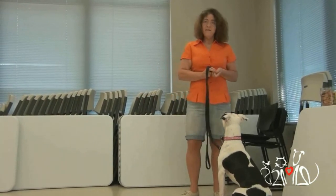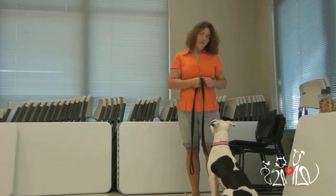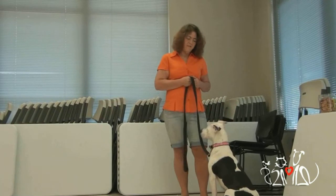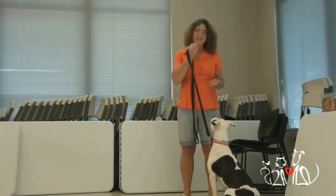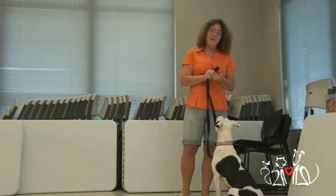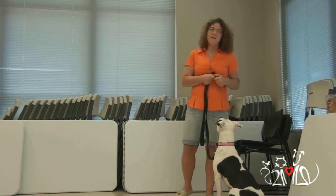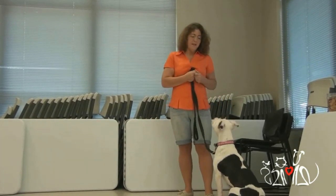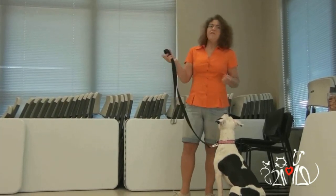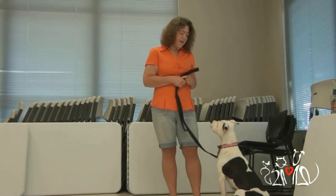The recall signal can save dogs' lives, so it's very, very important that they get it straight. And so it's extra super important that we don't use any kind of aversive stimulus when we're trying to teach this. If your dog finally comes back to you after you've been calling for 20 minutes and then you spank him for not listening, the next time you call him, he's going to remember that the last time he came to you, he got in big trouble. And it's not going to be easy for him to choose to leave whatever he's doing and come to you, especially if you might not be nice when he gets there.